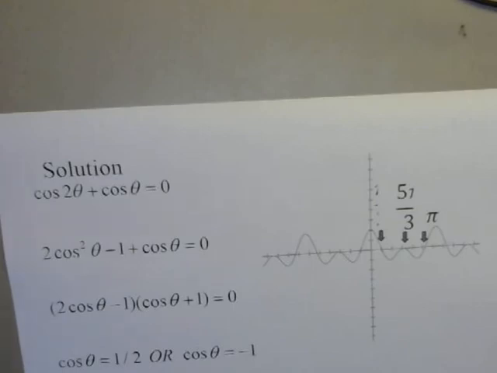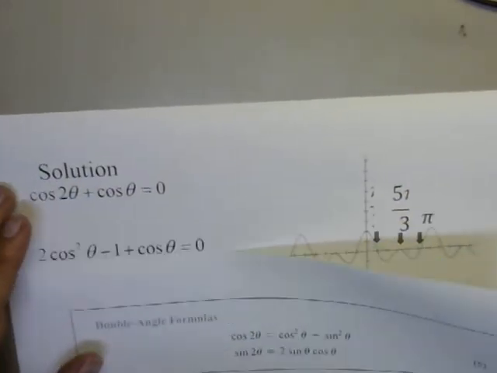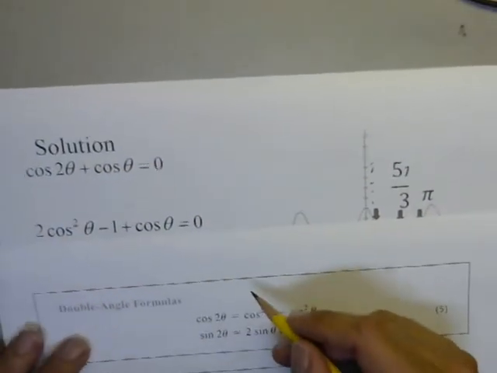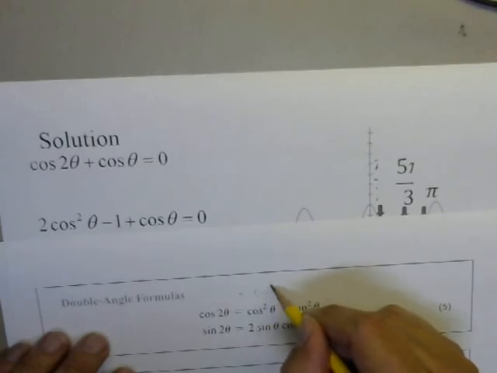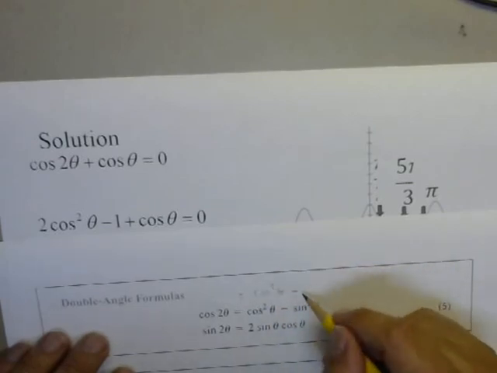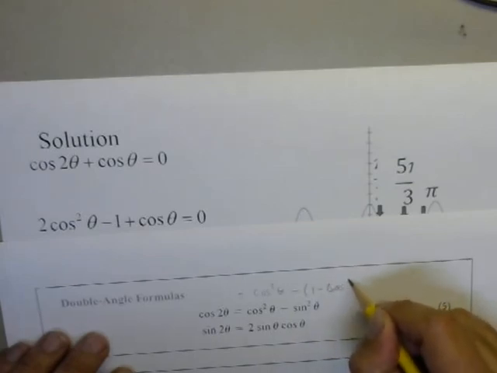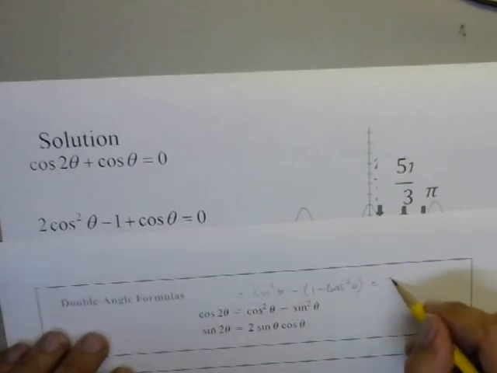And then I guess there's a couple ways you could look at this. If you think of cosine of theta as being kind of like an x, you could write this in terms of the Pythagorean theorem, right? So here's the identity we're using for cosine 2 theta. You can actually rewrite this identity in terms of cosine squared theta. And then remember the Pythagorean identity, you can write this as 1 minus cosine squared theta. And so if you simplify that, you do get 2 cosine squared theta minus 1.